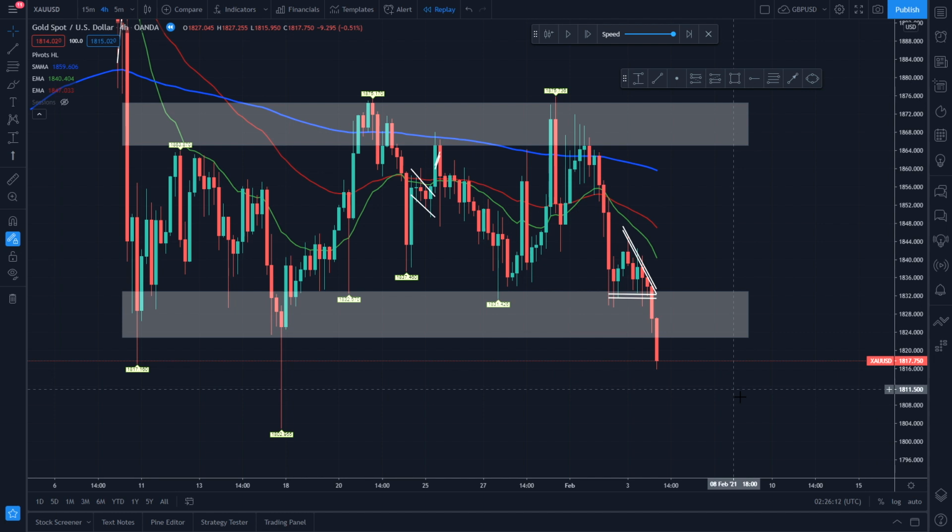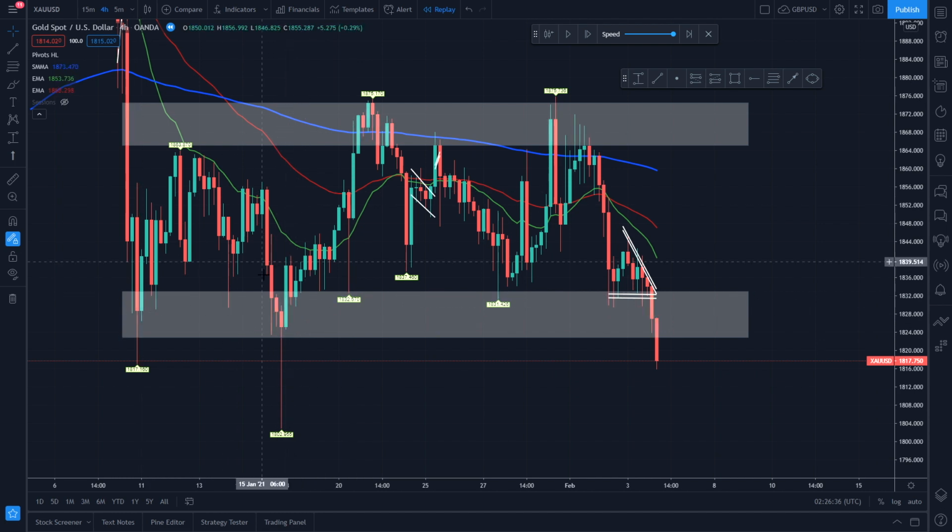The first tip I want to give you for trading gold is to always look at the higher time frames first for where you are in the market. As you see here, I drew out a zone of resistance and a zone of support. So I know that gold is in a consolidating phase right now. What I'm going to wait for is some type of price action.